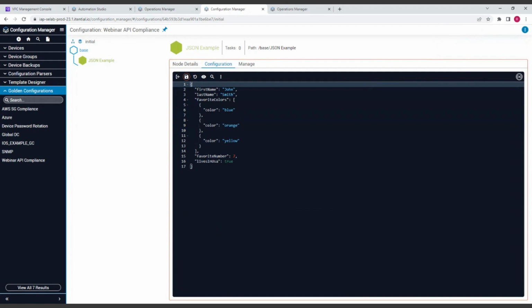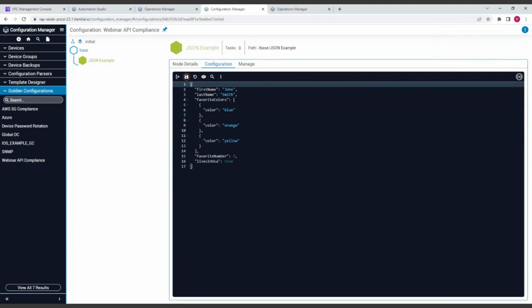And this is what you're going to start to see as you evolve into looking at more and more complex JSONs from API calls. Favorite colors is still an array, but the array is different now. It's not just a bunch of string entries like blue, orange, yellow. It actually includes an object. Remember, I said a JSON object can have more objects. Well, here we go. An array of 3 objects, and each object has a key called color, and then the value is something different: blue, orange, yellow.